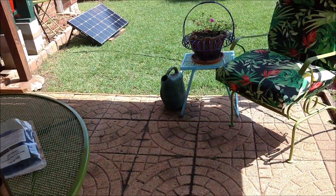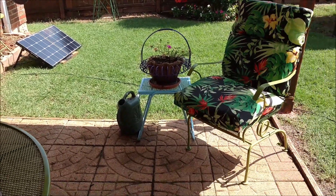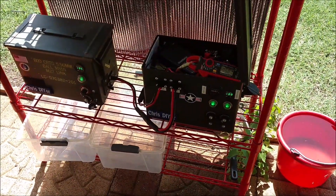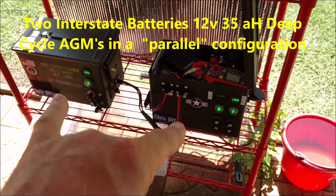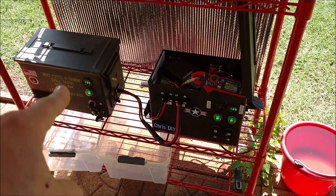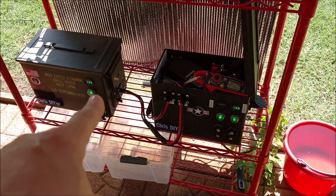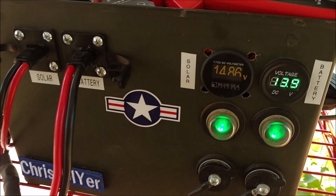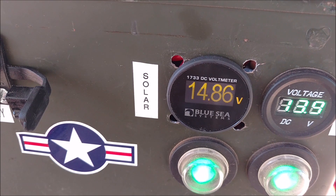Check that out — it's got the solar panel sitting over there. If you notice the voltages are a little bit different here — they're actually really in balance because I checked it with a meter. These meters are slow and aren't that great, but this Blue Sea Systems is a piece of test equipment — that thing is fast, love it.